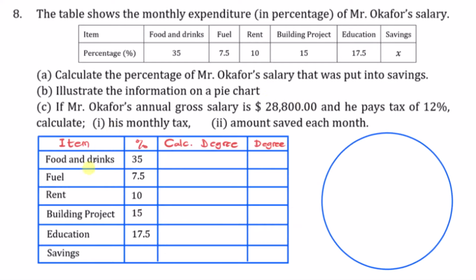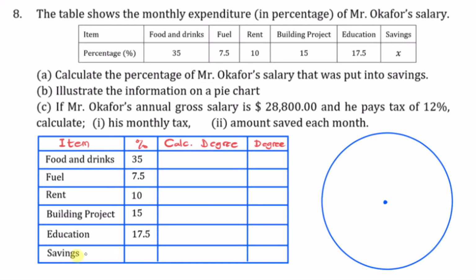So here we have the table that will help us to convert these percentages into degrees, because instead of using a linear scale of 100 when it comes to the percentage, for the pie chart we are working with degrees, and we know that the sum of angles at a point is going to be 360 degrees. So we are going to scale each of the percentages into the degree equivalent of its value, and then that's what we are going to use to locate the region and plot the region where it's going to take on this particular pie chart.